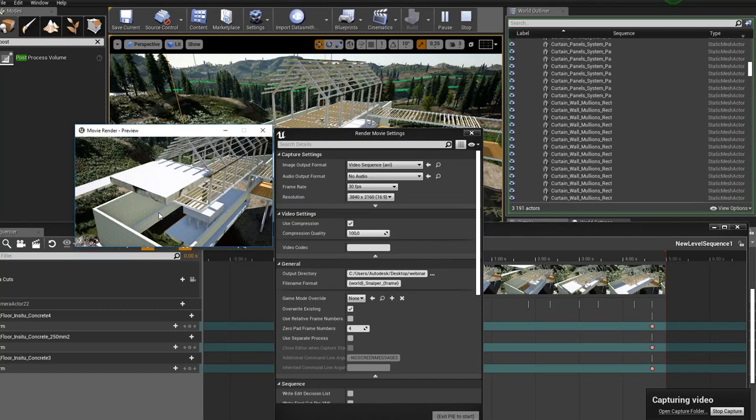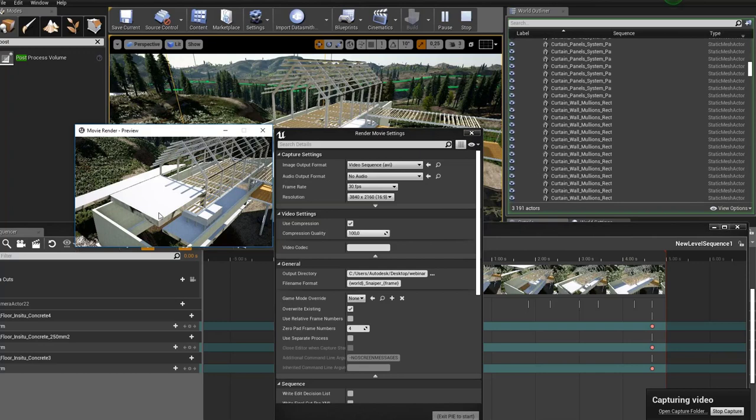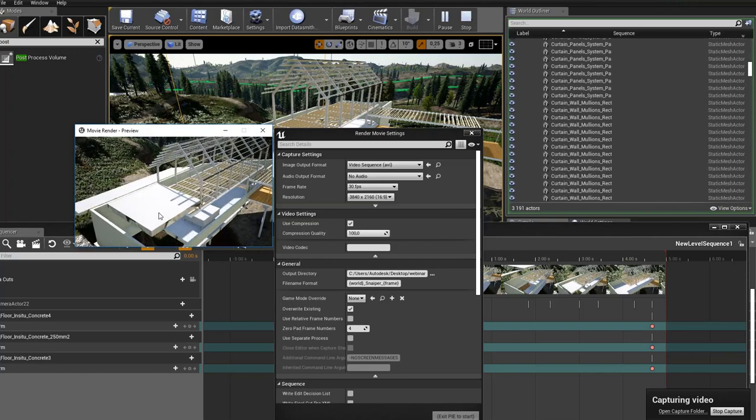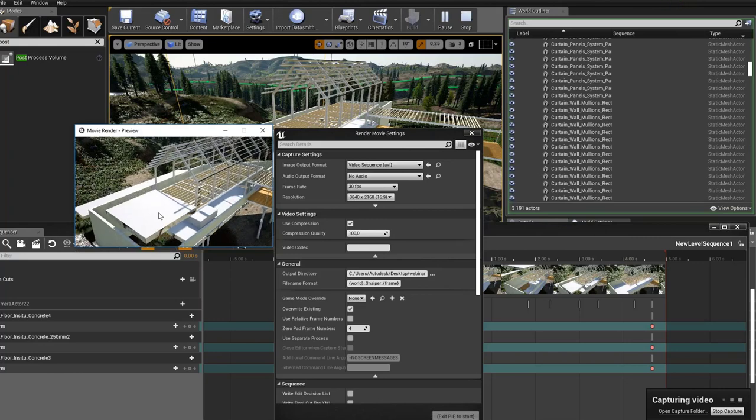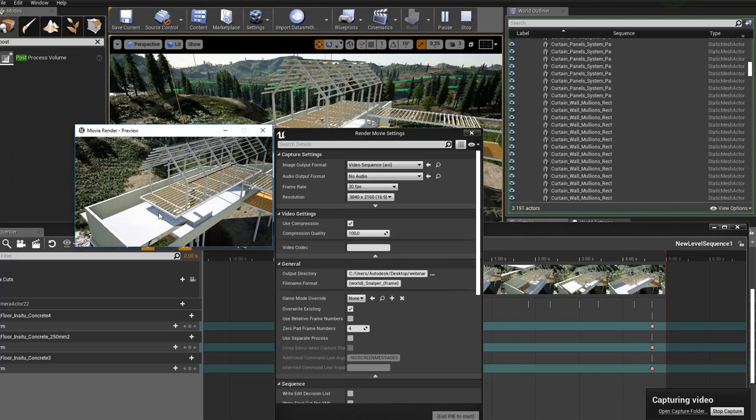If, for example, you're using full HD resolution instead of 4K, you can imagine it's rendering faster. Now, whenever it starts rendering, it's using all your GPU, so it's a GPU-based render. It takes some CPU, but the majority of processes go through the GPU. Okay, just a couple seconds.